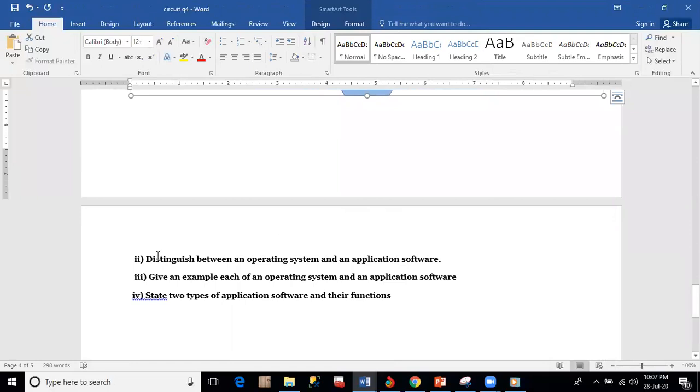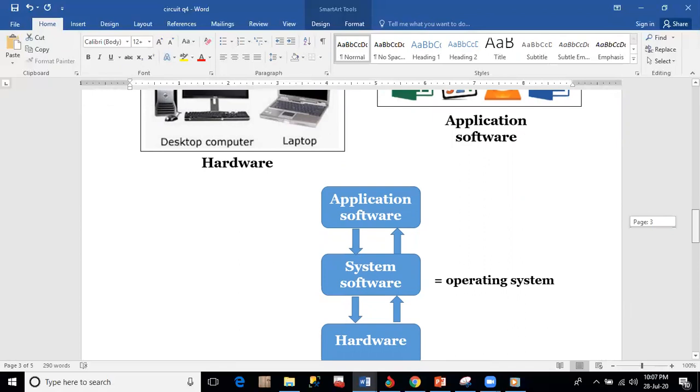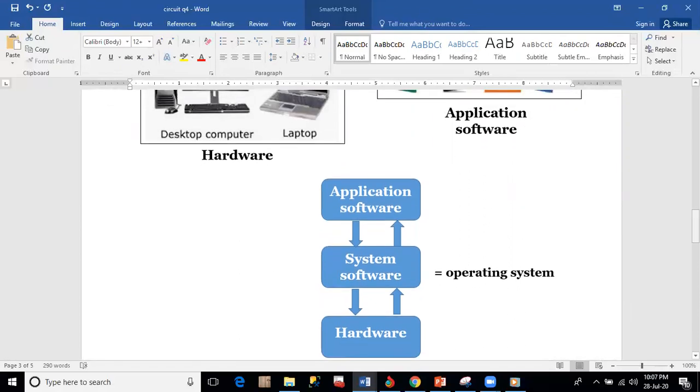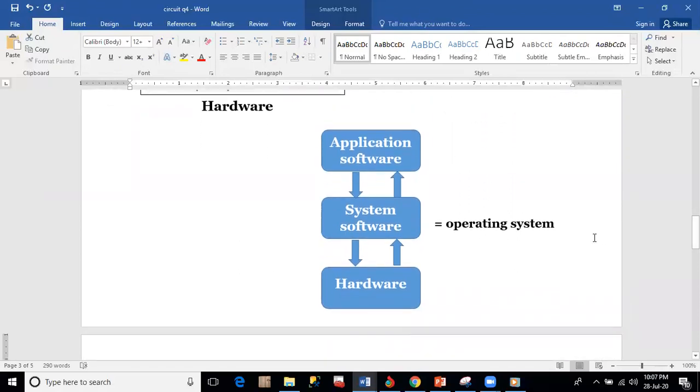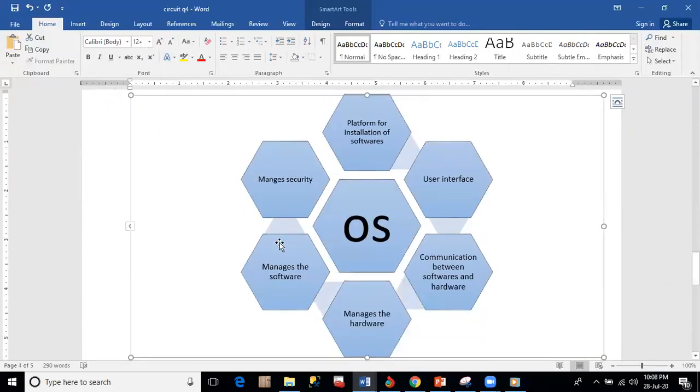Question 2, B2. Distinguish between an operating system and an application software. We're going to have to differentiate between an operating system and an application software. For this you can just give a definition. What is the function of an operating system? It's just there to manage all the activities. It manages and controls all the activities of the computer. That's the function of the operating system.